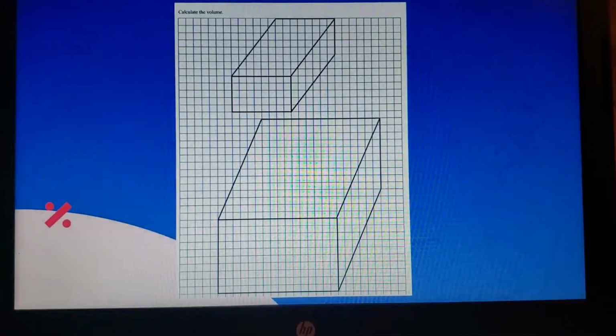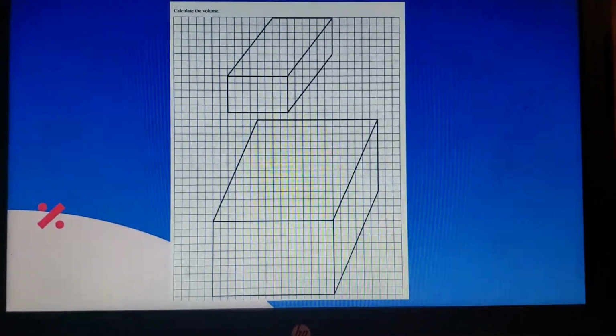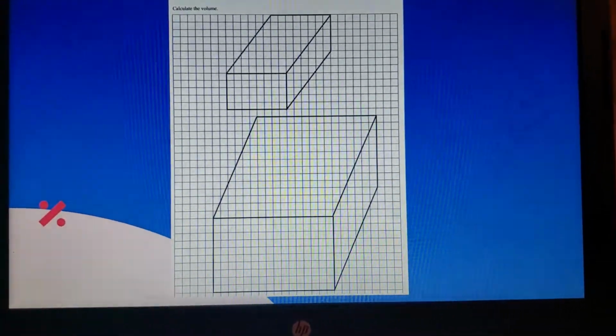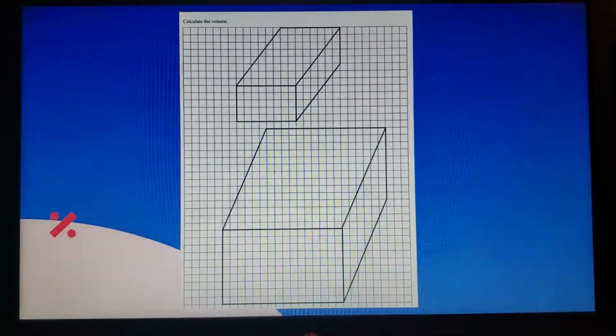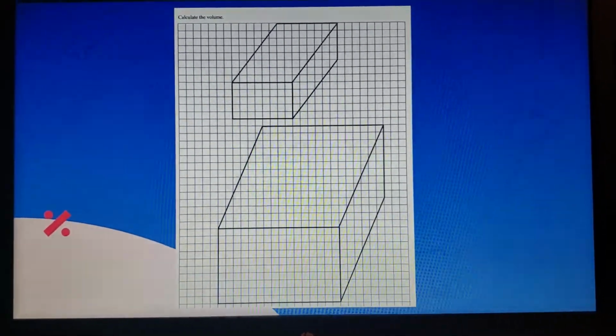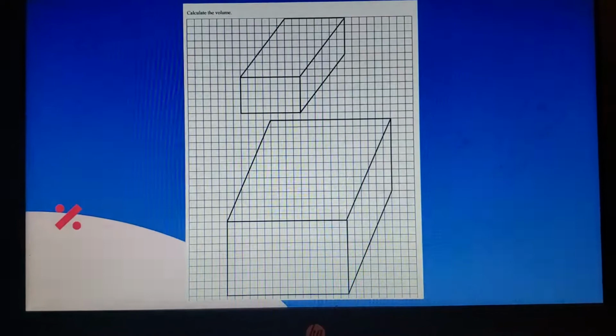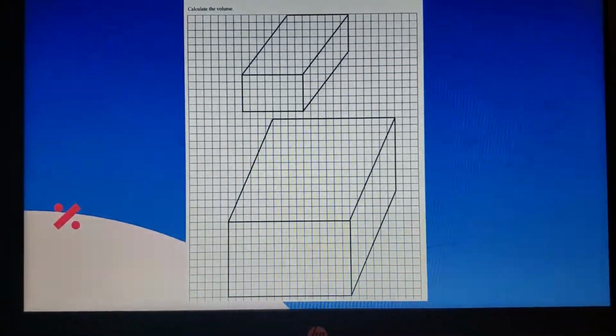By now, students should be familiar with surface area and nets. But how exactly do we find volume? I will start by introducing a sheet like this in a projector. That way all students can see it. And I will start asking students questions like, how exactly do we find the volume?